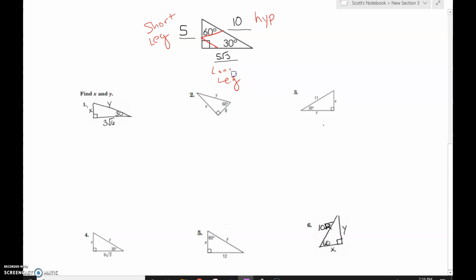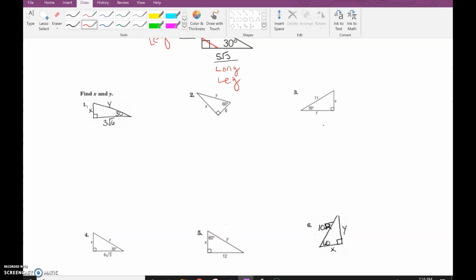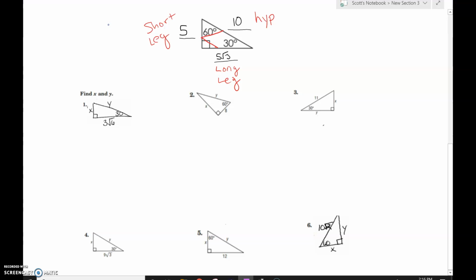So whenever we go through this, I'm always going to travel along that arrow. I'm still asking myself, is the side getting bigger or smaller? Or is my number getting bigger or smaller? Some of these are kind of easy. Like from 5 to 10, my pattern, if I go from 5 to 10, I'm going to multiply by 2. Or if I go backwards, I could divide by 2. So if I start with the hypotenuse and go to the short leg, 5 to 10, you multiply or divide by 2.